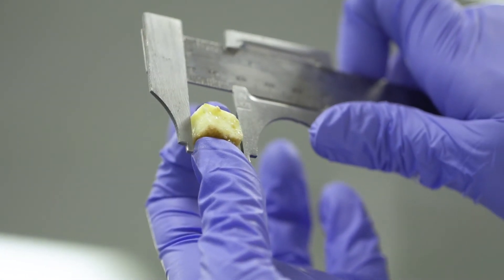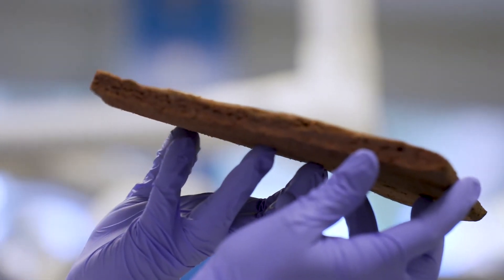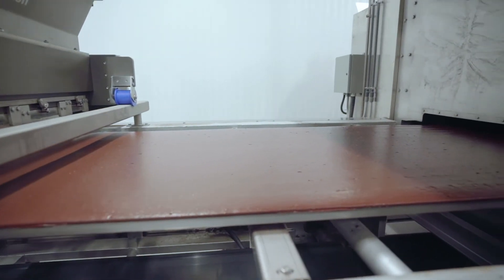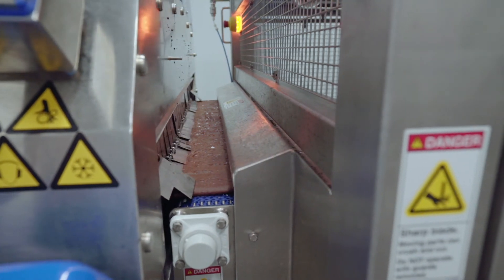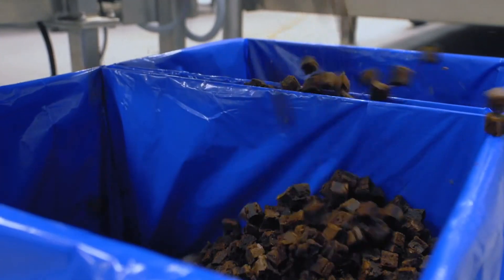We use a continuous baking process which has several advantages over the traditional tray baking you might find at a small bakery or use at home. The product from a continuous process is more consistent than tray-baked items. In a continuous process the product is covered in an enclosed controlled environment the entire time. We have an amazing amount of precision over the oven profile — two different temperature zones we can independently adjust, and we can change the speed of the airflow, directing hot air towards the top or bottom of the product. This is helpful if you want a crackly, nicely browned topping on a brownie or a creamy white flat surface on a cheesecake. We use cryogenic freezers, which is just a snazzy way of saying extremely fast freezing using liquid nitrogen. Our typical piece size is between three-eighths and a half-inch cube — we need to make sure that you get a piece in every spoonful.